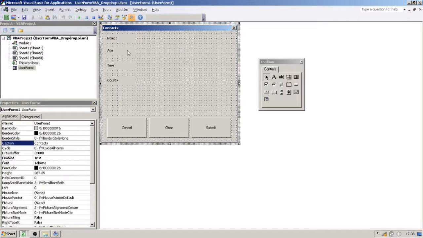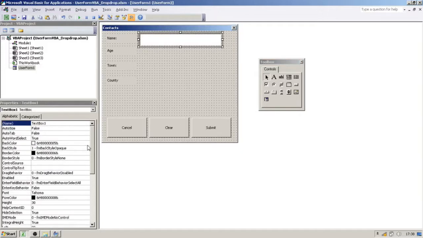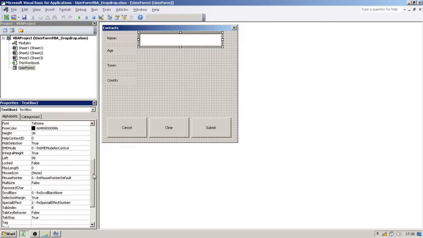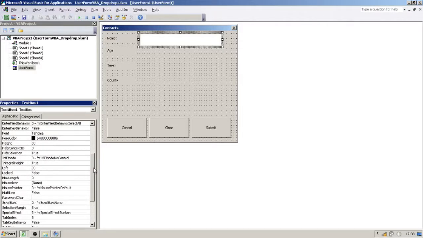So let's start off. We're going to put a field up top here, so you can see you've got label, text box. So I select the text box, I come up to the top here, drag that across, and as you can see that's been inserted in there. So I'm going to make that about 28. If you go towards the left hand side here, it's got the various different properties. So I'm looking for the property that says height. It says at the moment it's 30. I'm just going to change that to 28.